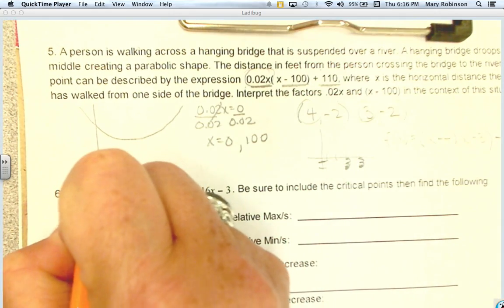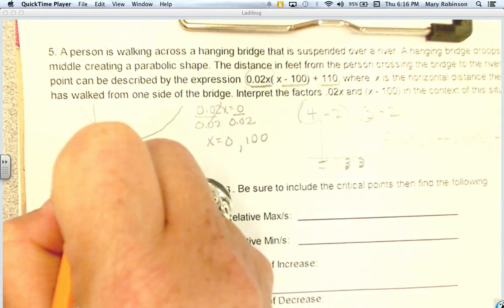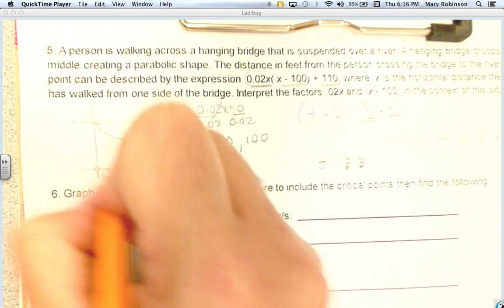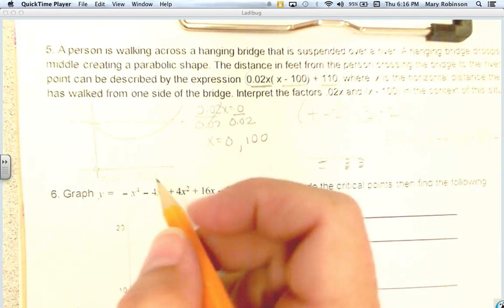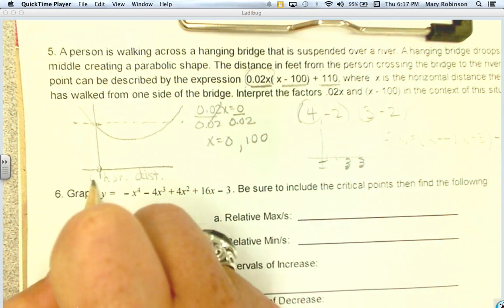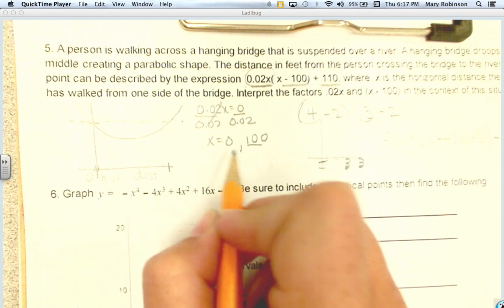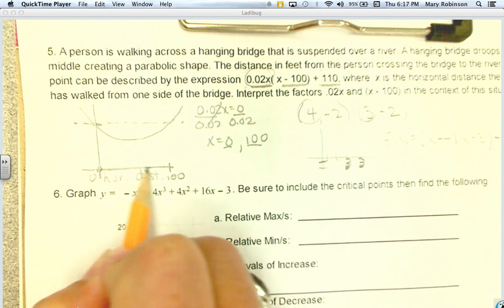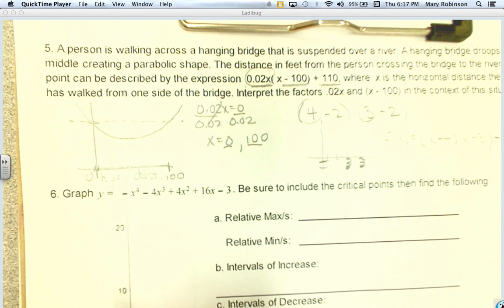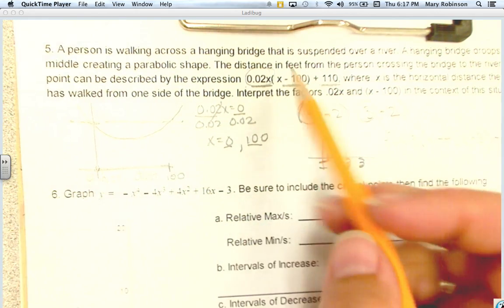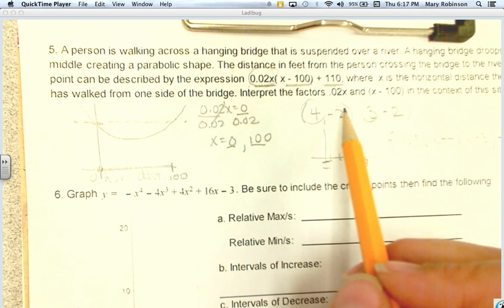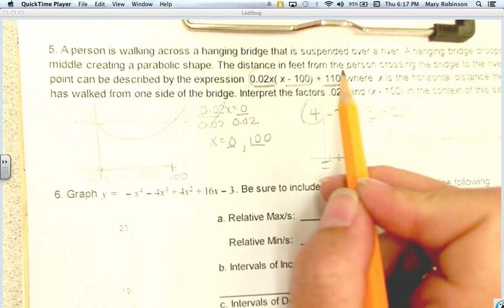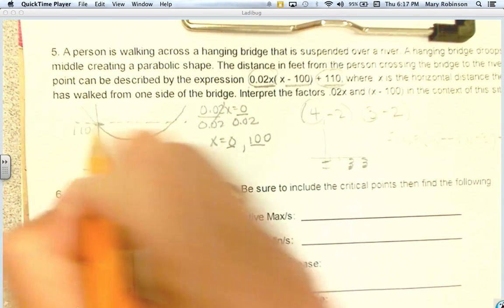So if you think about the fact that it says where somebody crosses the bridge, somebody moseying on the bridge, coming down here and going to here to cross over the river, then the x-intercept would be 0, and you would have another x-intercept at 100. Well, how far away is 0 to 100? Well, it's 100 units, right? Distance of 100. But it says up here, oh, by the way, if we were to simplify this out, we would have a constant of 110.